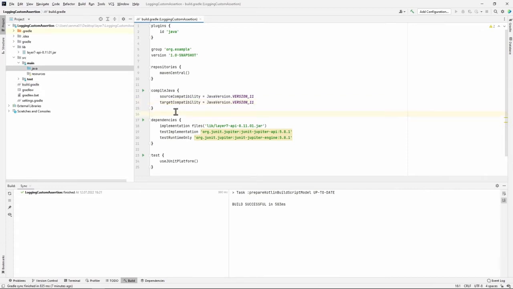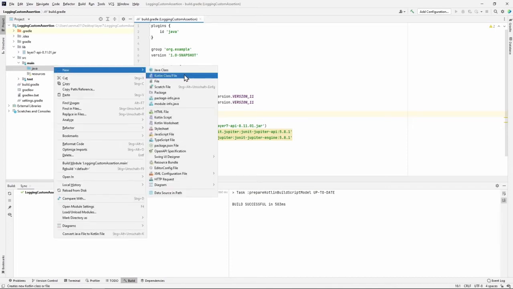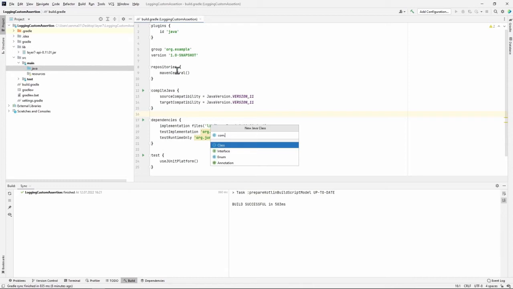Now we are ready to write some code. There are two classes that are required in every custom assertion. One implements the custom assertion interface and is mostly used when configuring our assertion in the policy manager. The other class extends service invocation and contains the business logic that runs during policy execution. Let's begin with the custom assertion class.